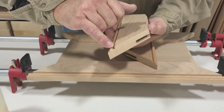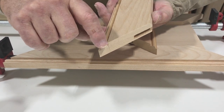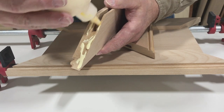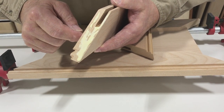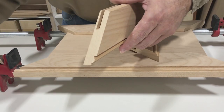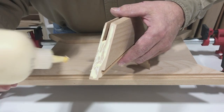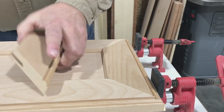One little word of advice: don't get too much glue right at the end near the bead, because if you have squeeze-out in that little groove along the edge of the bead, that's hard to clean. So I put glue to the back side — plenty of glue up front, a little bit of glue in the groove, but I stay away from the bead area because I don't want to try to get glue sanded out of that little bead or groove. Same thing on this side — stay away from the end of the bead.